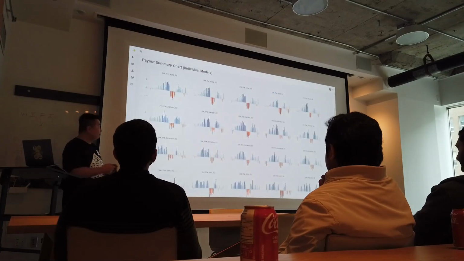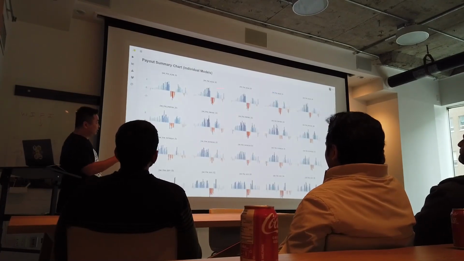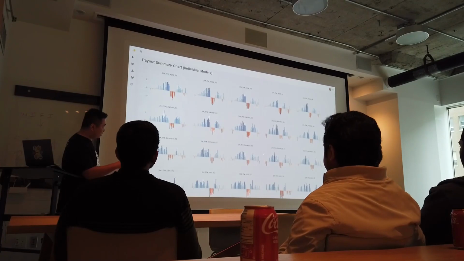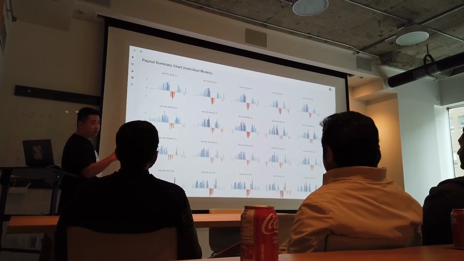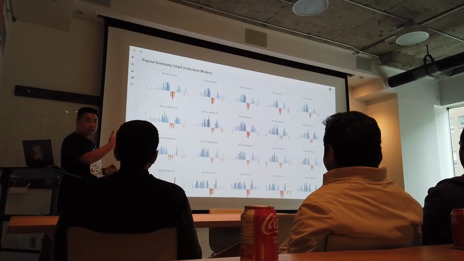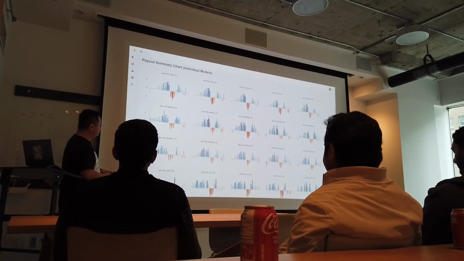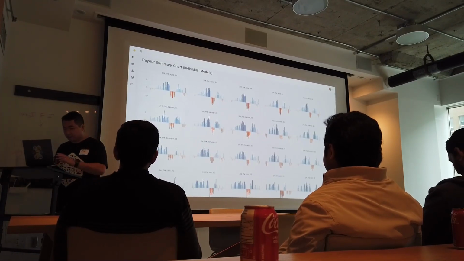The next one here is just the same thing, but I put it into all individual models. So we can see sometimes some models may survive better, so they still have a fixed period here, but some models can survive better. So this is some analysis that you can do quite easily with this dashboard, and you can look at different models. Some models may have a higher mean of correlations, but if they are unstable, you may not want to stick with them too much because if you are unlucky with the first staking round, you may have a huge drawdown just from this first round. So hopefully this will give you an idea.